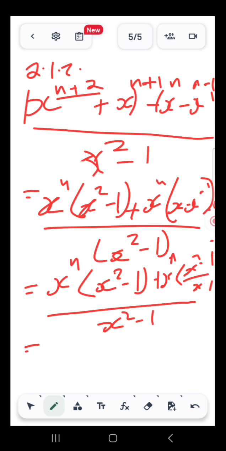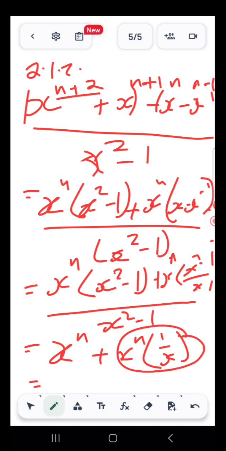And then from there, we do more manipulation, because they are one as number x squared minus 1, x squared minus 1, x squared minus 1. And then it can spell x to the exponent of n plus x to the exponent of n times 1 over x. Keep x squared minus 1 as a common factor, and then they cancel out. And then from there, we solve this bracket, and then we get x to the exponent of n plus x to the exponent of n minus 1.